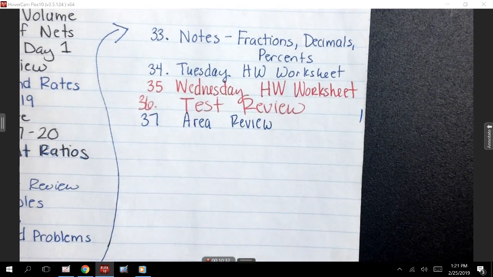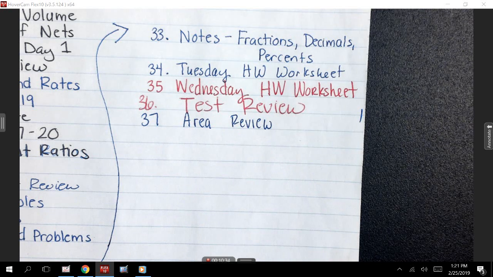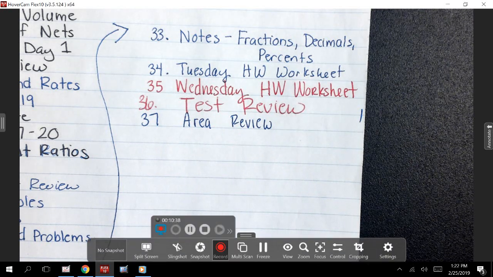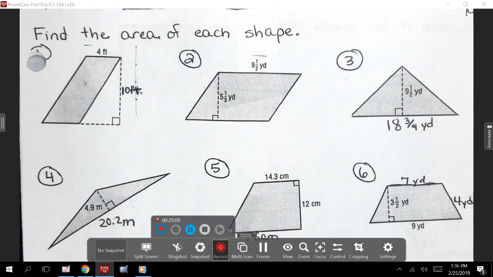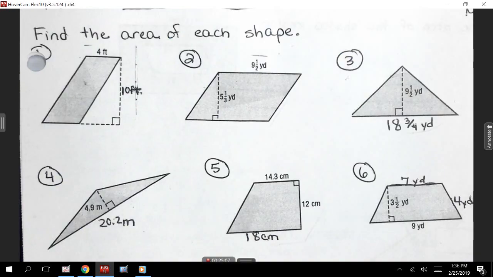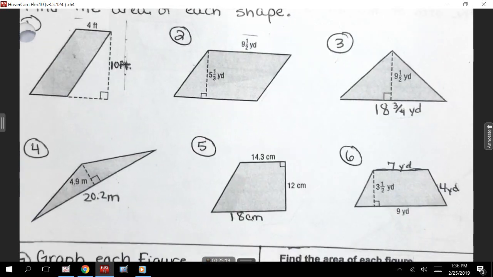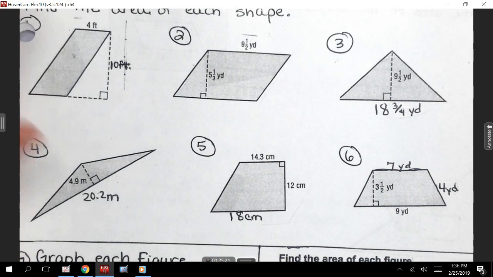We need to add 37 to our list. As we go over these, I'm just going to skip around to make sure that you're starting them. I'm not going to do all of them with you, but it should give you a pretty good idea of how to start. Tonight I will send out a picture of the answers.